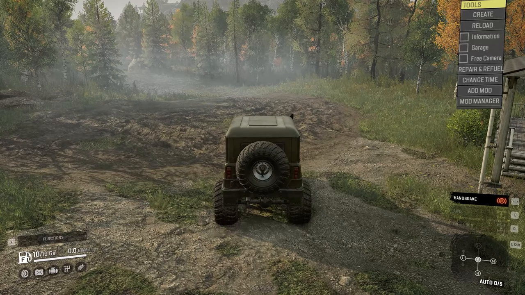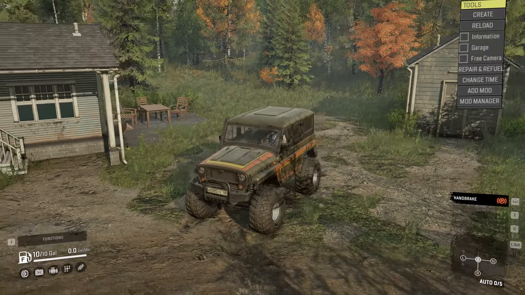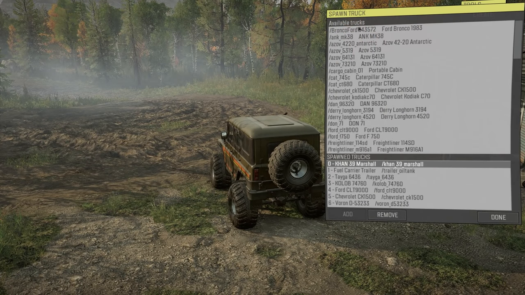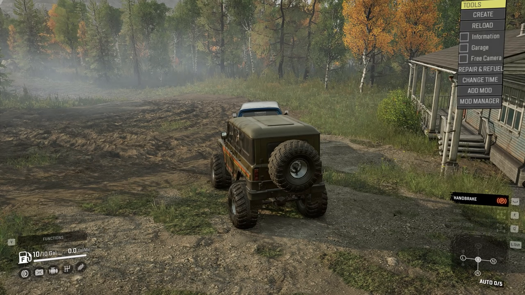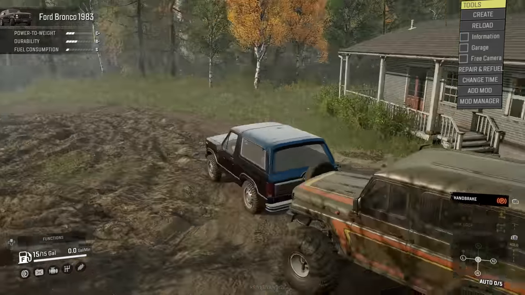All right, we have loaded in here. We have the good old Marshall. We're not going to be driving it. Instead, we're going to go to create, and then we have the Ford Bronco right here. I'm going to add it into the map, hit done. Now we can go ahead and change to that truck and check this thing out.